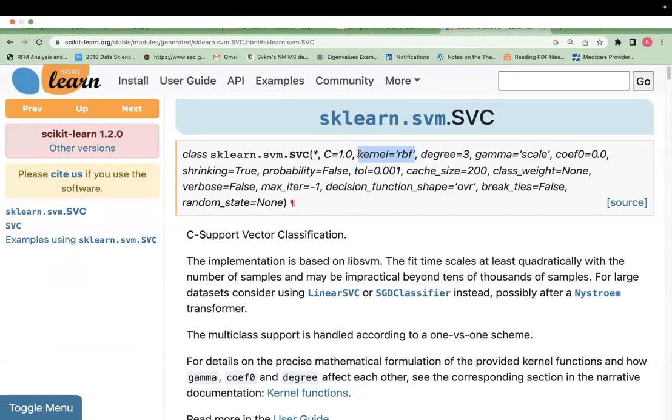Support vector classifier, SVC, C-support vector classification, is what you call the basic classifier using the support vector algorithm for non-linear data. If you believe your data is linear, then you will use LinearSVC. But when you look at multivariate data, it will almost always be non-linear. So the best thing is to use SVC, which is your support vector classifier.